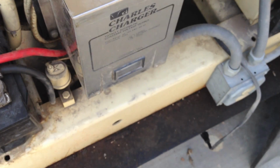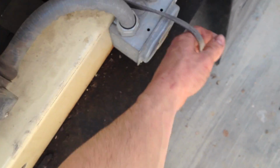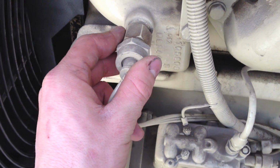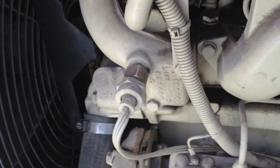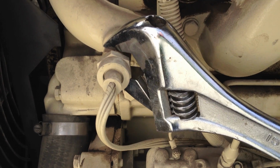Okay, I've got the old one unplugged right here. And first thing I gotta do is take the temperature probe out. Get some new thread sealant on there. I'll put the new one back in. Let's take the old one off.